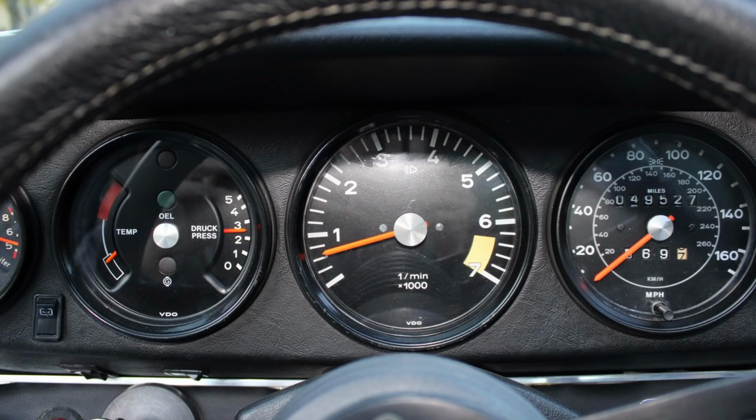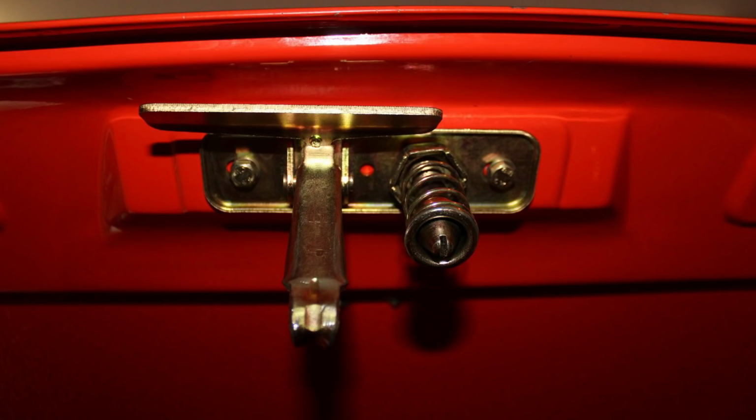The interior has these great silver dot gauges that look older, but I think these might just be silver dots on top of the SC gauges. Great gaps here on the deck lid, the rear. This is a steel hood, by the way. It's a great conversion, really well done.